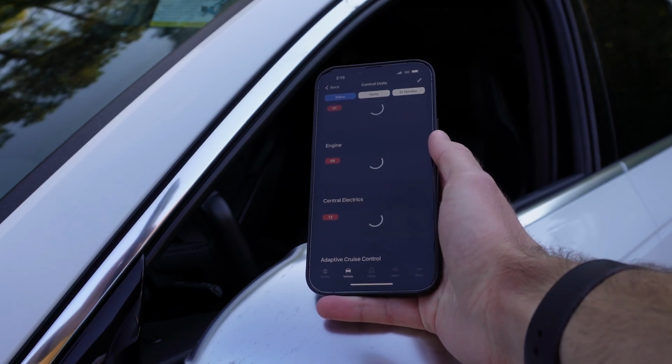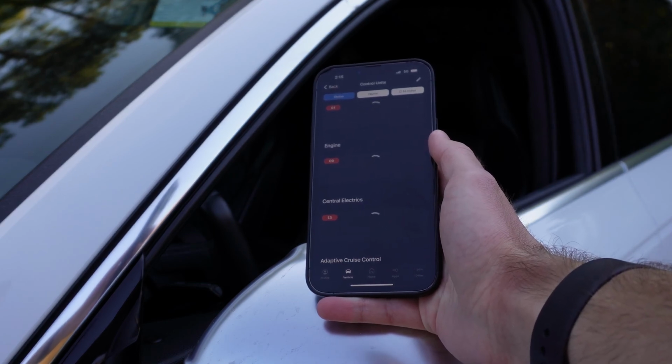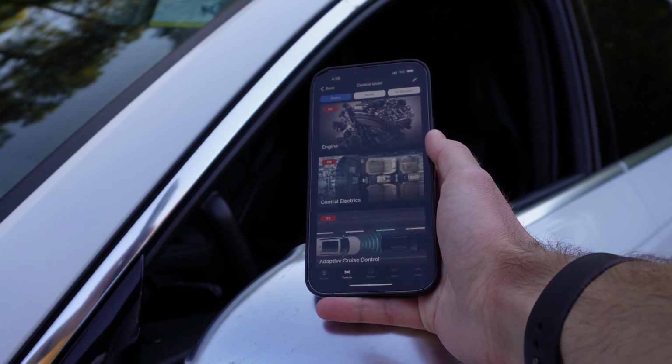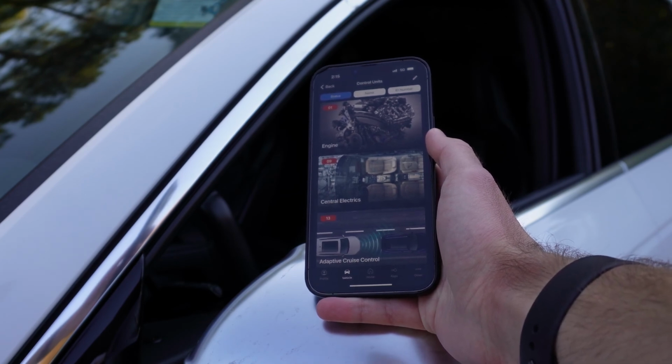I would be a little bit careful with that if you've never done it before, because obviously you don't want to mess something up with your car. So if there's something specific you want to do with actual long coding, then it's probably best to find a good set of instructions on how to do it, and don't just go in here and change things.